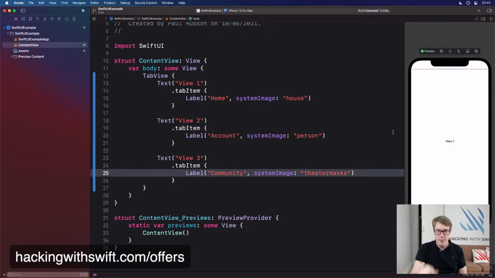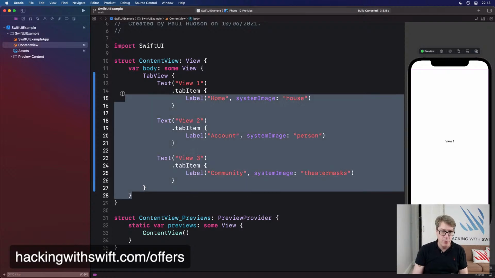yes, next up, there's a really small but very helpful modifier now called privacy sensitive. And this thing lets us mark part of our view as being somehow private to the user. Their credit card number, their social security number, whatever it is, something they don't want to share. The bank account, for example, that's private information. No one wants to have that visible all the time. And so we can mark it as being redacted with the reason of privacy.